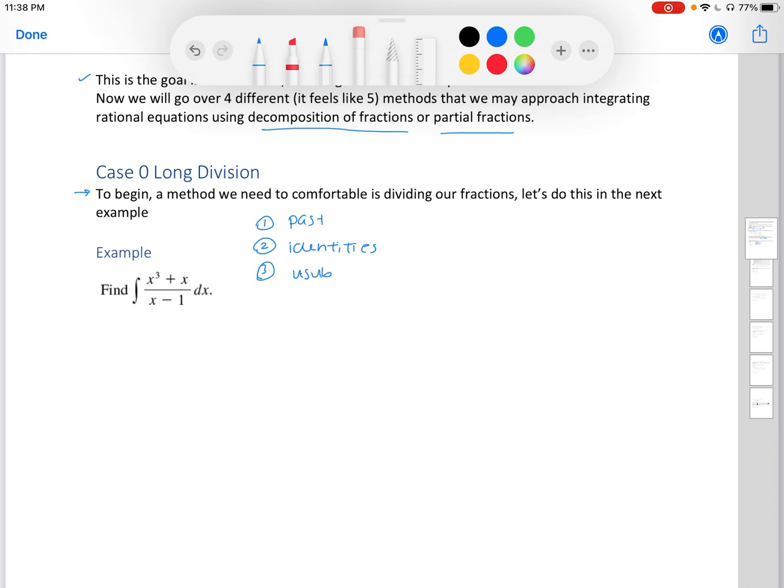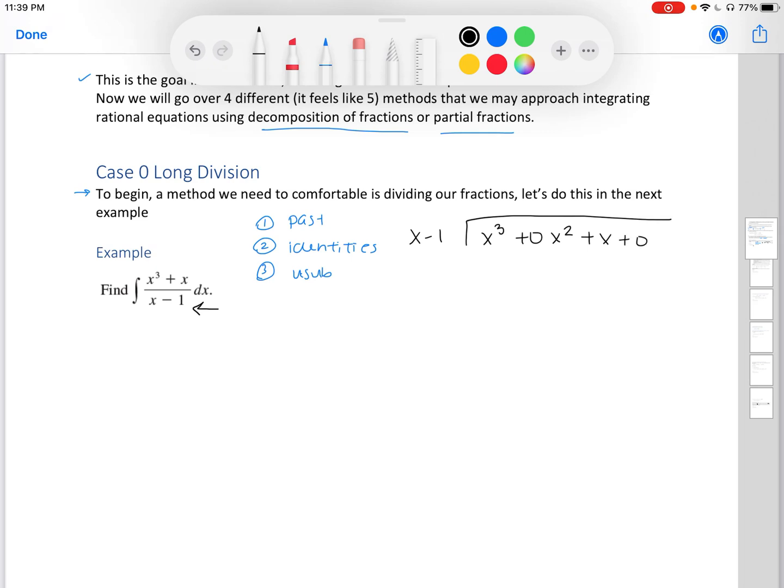All right, let's perform long division. Now, because this one, you're dividing by a linear factor, if you wanted to, you can proceed using synthetic division, which is something you should have seen back in college algebra and also again in pre-calculus. But let's do long division. All right, so our divisor is x minus 1 and our dividend is x cubed. We don't have an x squared, so write 0x squared plus x plus 0.